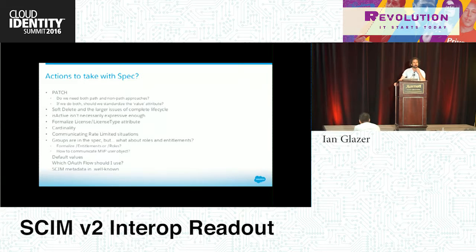And another question, which is, how do we make discoverability better, right? How do I know where your SCIM endpoint is to begin with? Should we think about putting a pointer to your service provider config in .well-known, as a for instance? So, a little bit about how we start bootstrapping this stuff more. How do I authenticate? Where do I go? Those kinds of things.